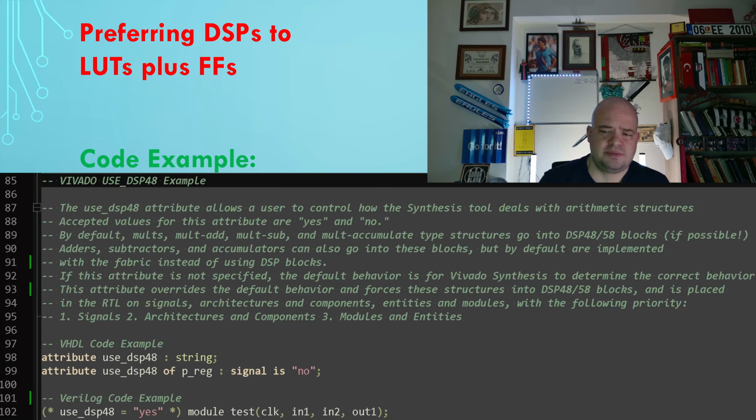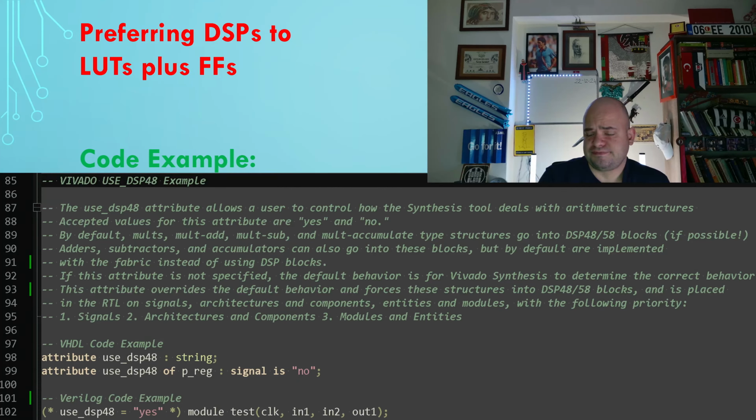If you are using DSP48 blocks in, let's say, the UltraScale Plus family, and if you are using asynchronous resets in your DSP implementation code, then this default behavior is not possible, because Xilinx DSPs, digital signal processing units, do not have any built-in asynchronous resets.